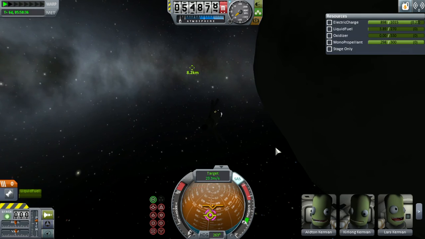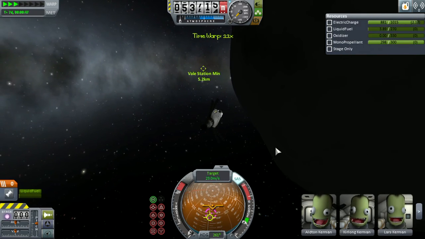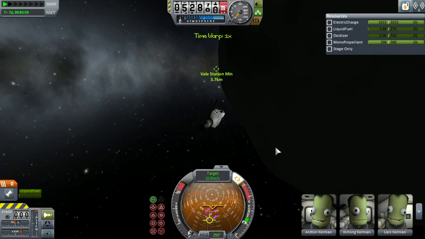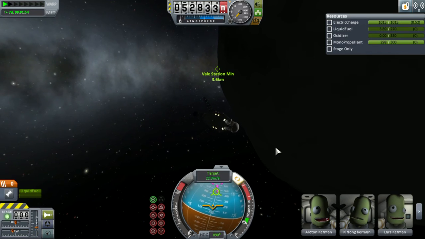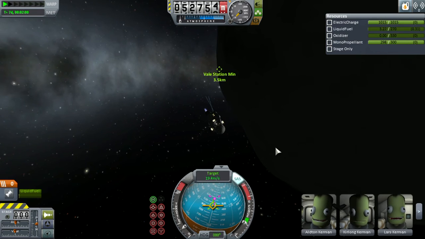Alright. Okay, so let's do one last desperate burn with the nuke, and we should be good to go. I'm not gonna put the prograde right on the station because I don't want to accidentally crash into it.